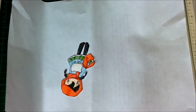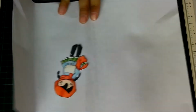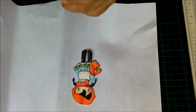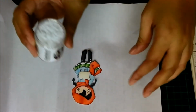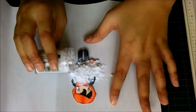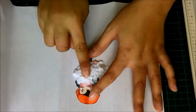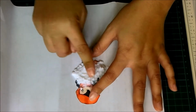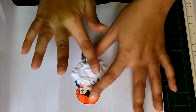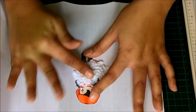Okay, now after that you just pour the flocking powder over that adhesive, just like you would with glitter. Don't worry if it seems a little too much, because you will need it. And then you're going to press it down, compact it all, and then just really press it down.